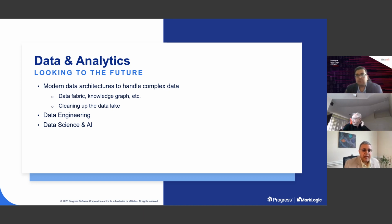Deepak, over to you. Oh, absolutely, and I'll just echo that. I think everybody's trying to scale AI in the pharmaceutical world. The value of AI has been understood, but the scale of using AI for every possible use case is what's happening in the pharmaceutical world. And for that scale, you need a good data management platform, which I think MarkLogic is on the right path with. Second is the ability to have the right engineering mechanism in place to bring the data from different structured and unstructured sources, as well as have the data fabric for metadata governance. So I would say the combination of the entire data management architecture, followed by a layer of data fabric, and then of course the ability to scale through AI, is where the data analytics future in the pharmaceutical industry is going.